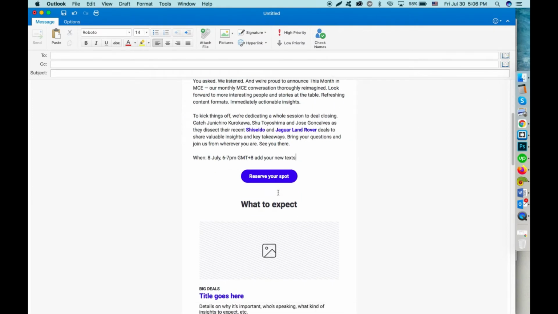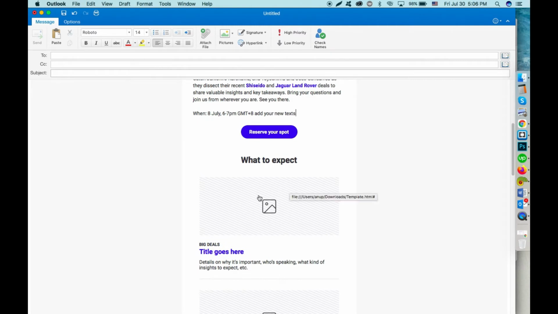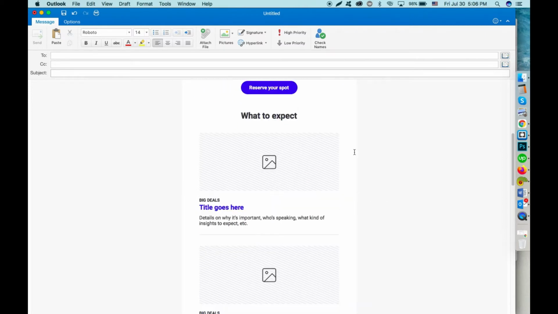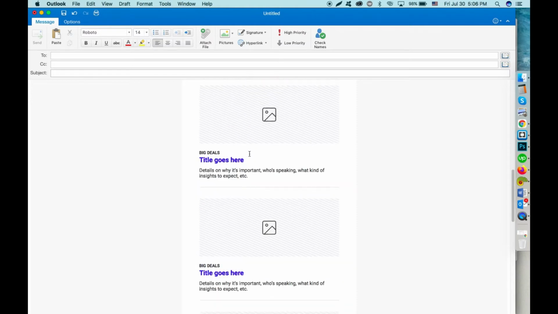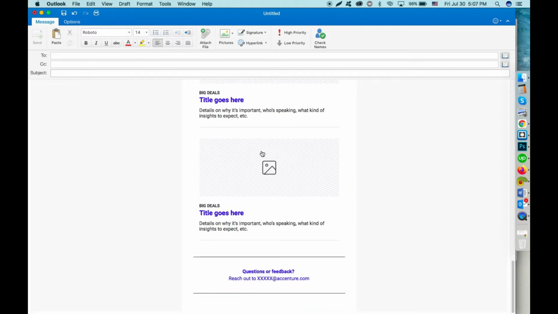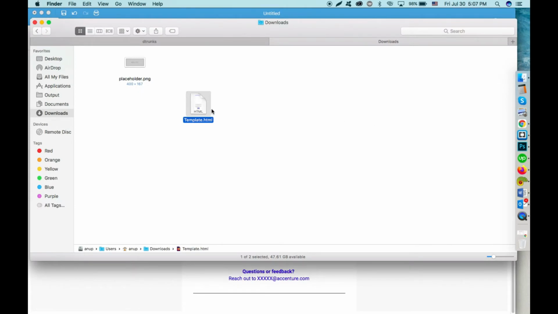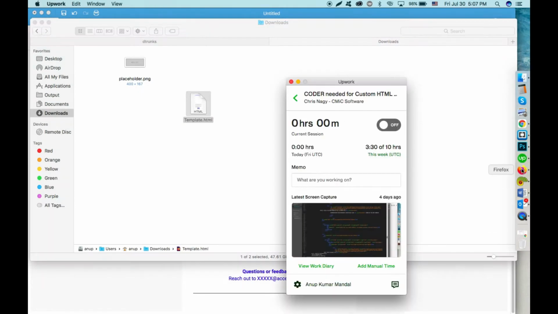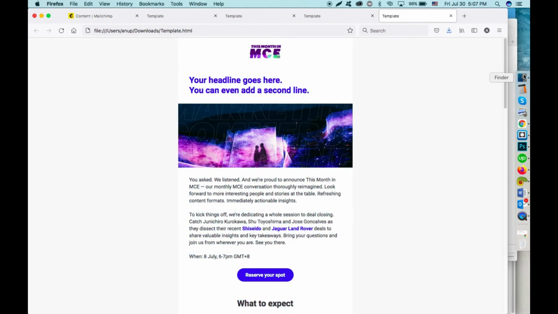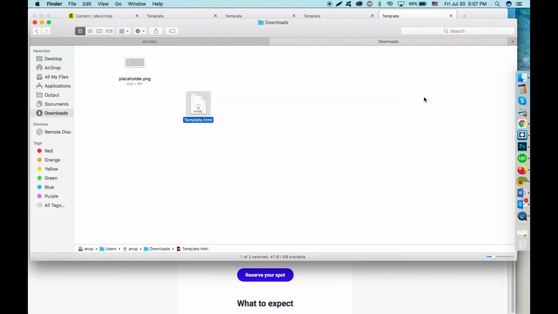But to change the images, you have to do it in any code editor or with the HTML file, because this can manipulate the code and change the layout a little if you do it inside the Outlook platform. This is not the ideal way to change the images. So I'm showing you the easiest way to change an image from a code editor. You can use any free code editor like Brackets or Notepad++ to make the changes.